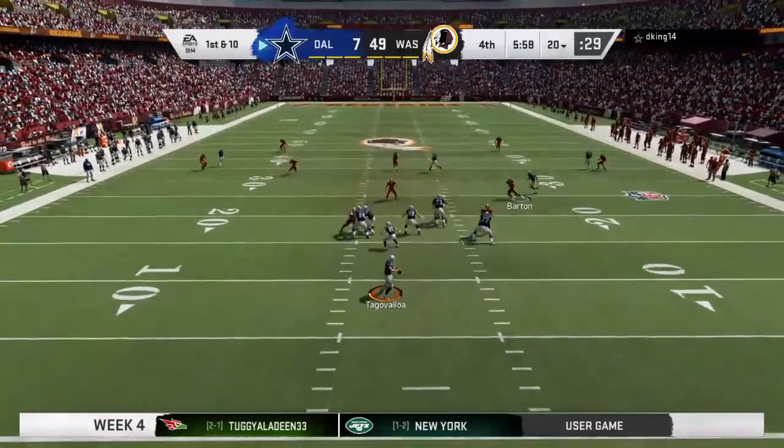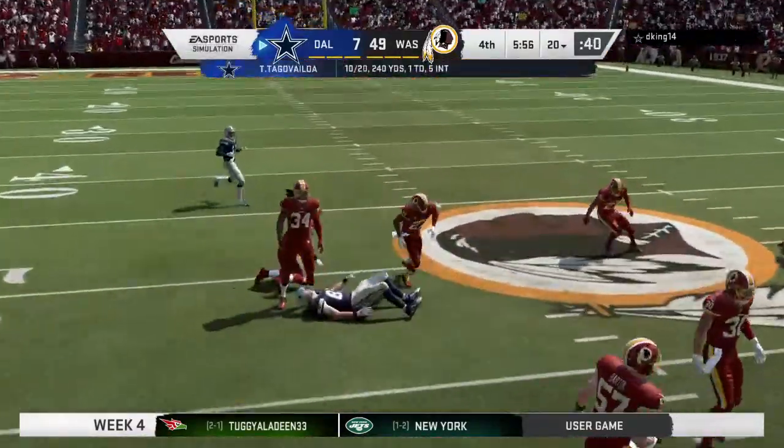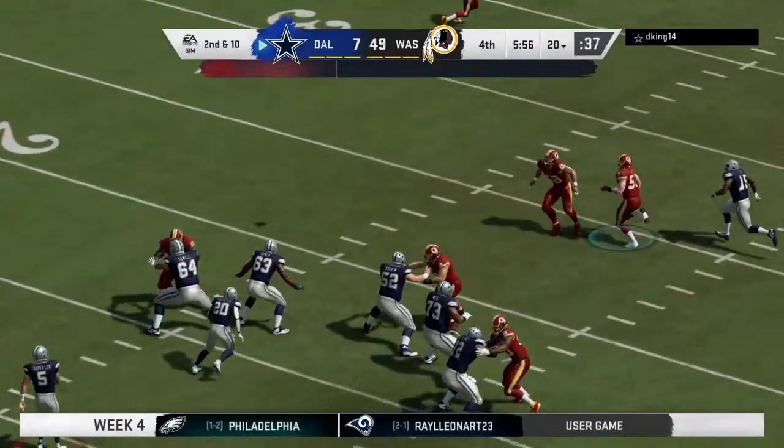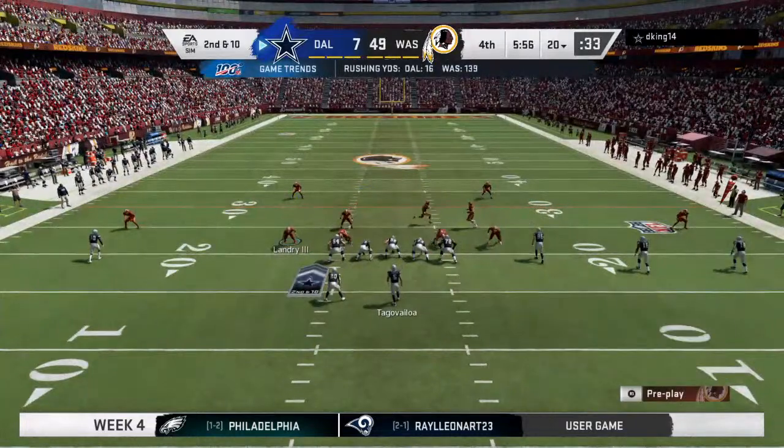They'll set up a throw. And that is incomplete. Showed off the arm strength there, but to no avail. 2nd down. After the incompletion, here's 2nd and 10 from the 20.